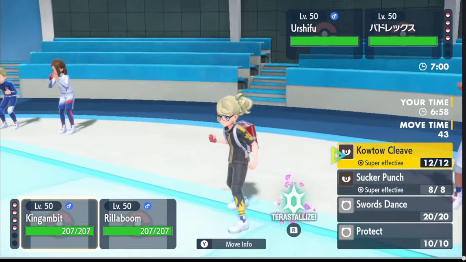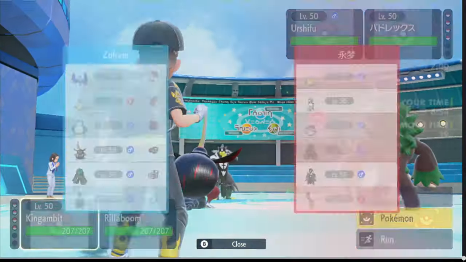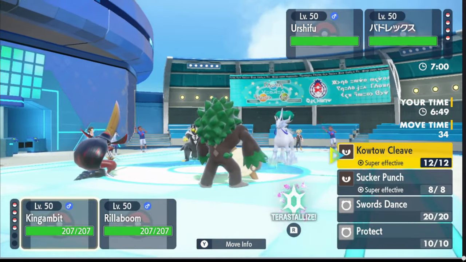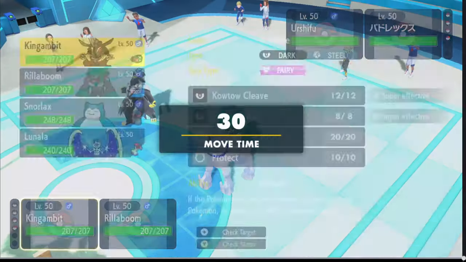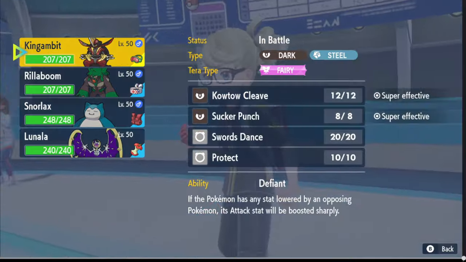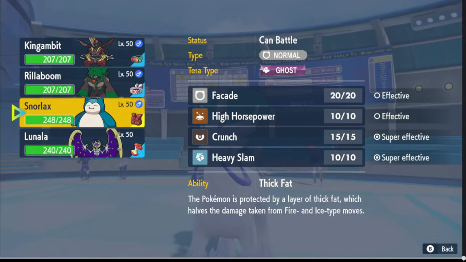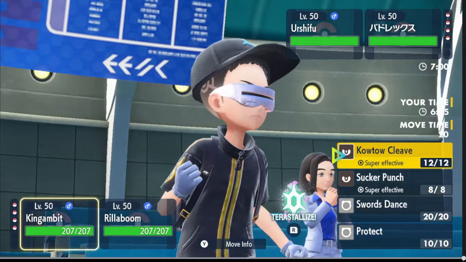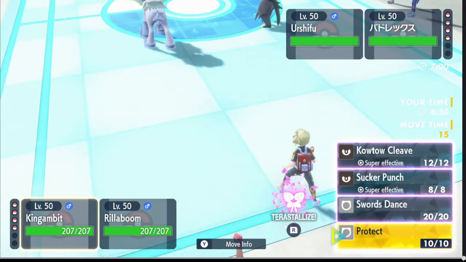We are Fairy Terra. I don't know if you want to do that though. Do they have a priority blocker? They do. I can't even go into Snorlax. Snorlax shares the same issue that King Gambit has, so I can't even do that. Okay, hold on. That is true, I can't.